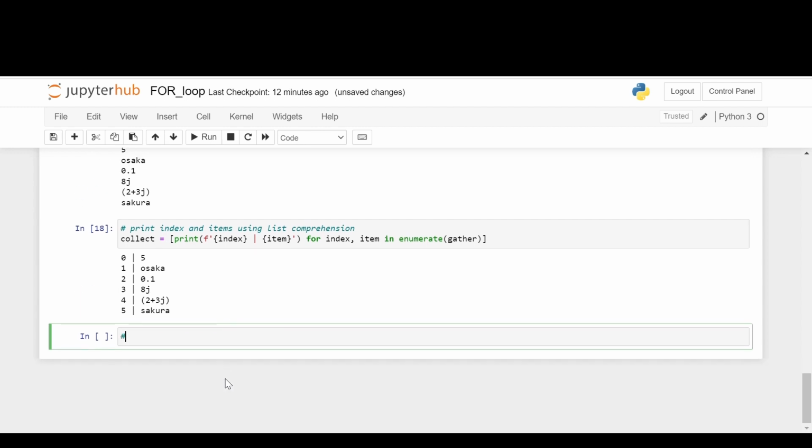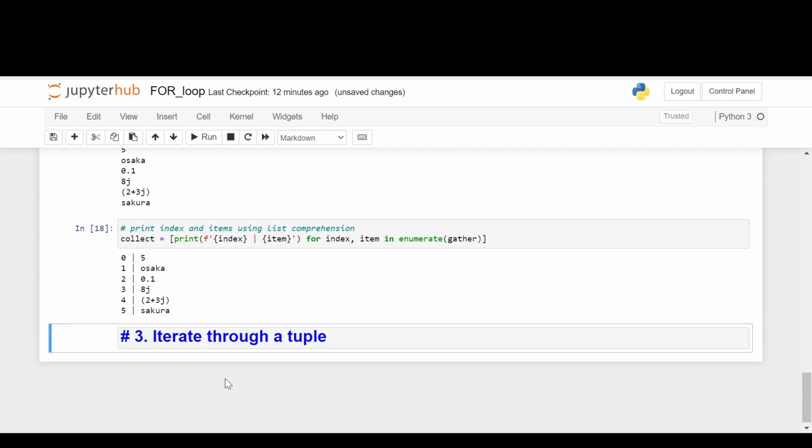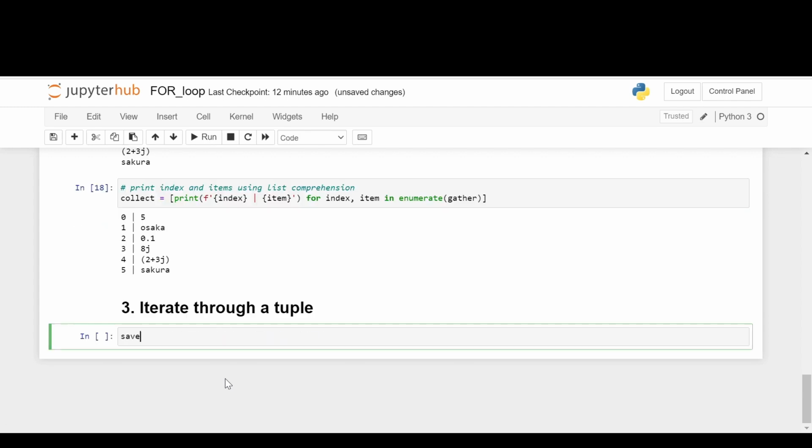Let's iterate through a tuple. Let's create a tuple using first bracket, 2.1, let's say Kyoto, 3J, 3 plus 5J, Katana samurai sword.